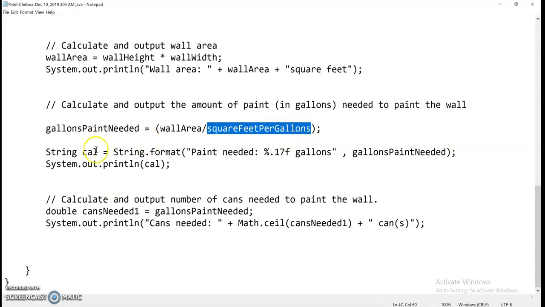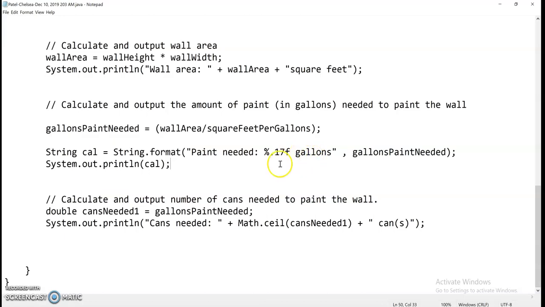Next, here we have a string concatenation operation to display the output in the output area. It's going to display paint needed, and it's going to print up to 17 decimal places, and then the gallon.